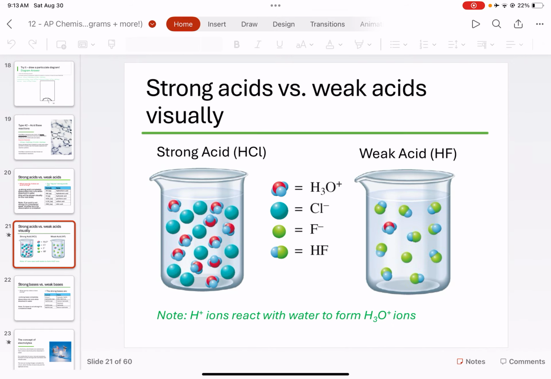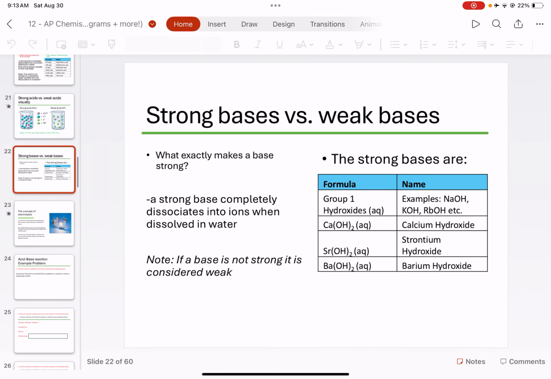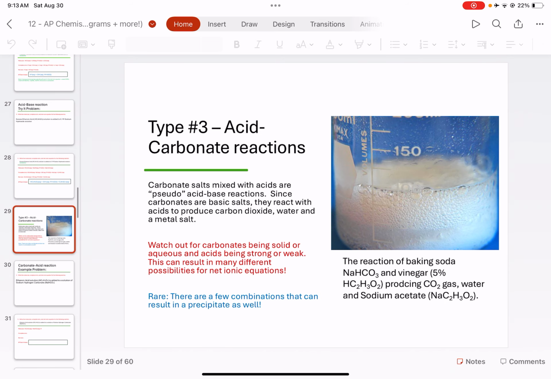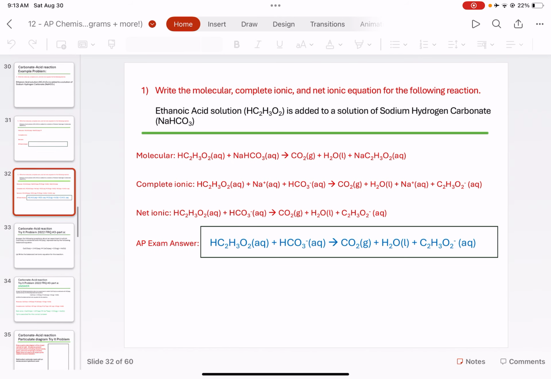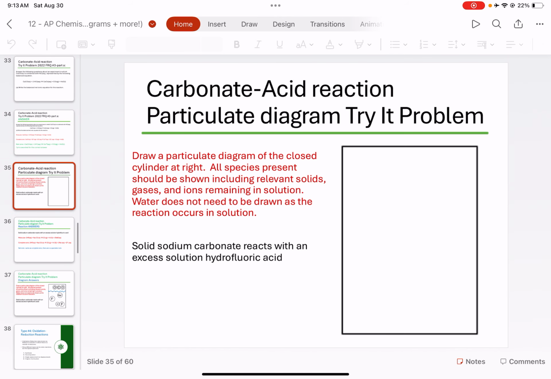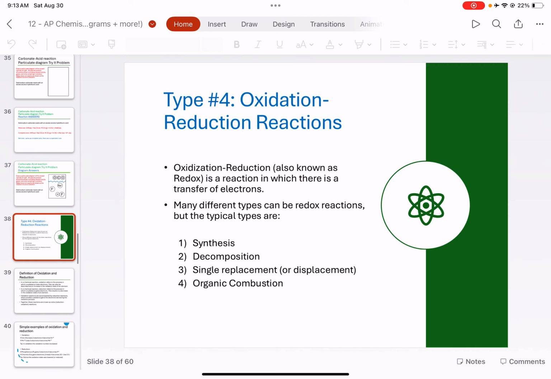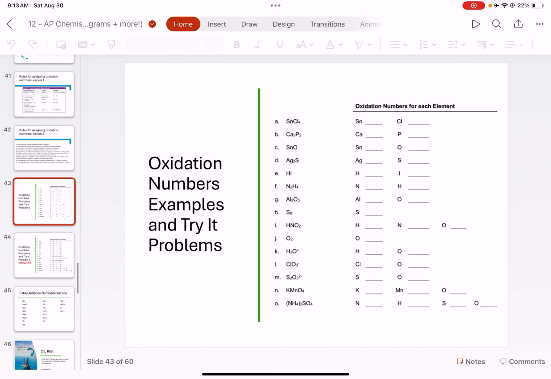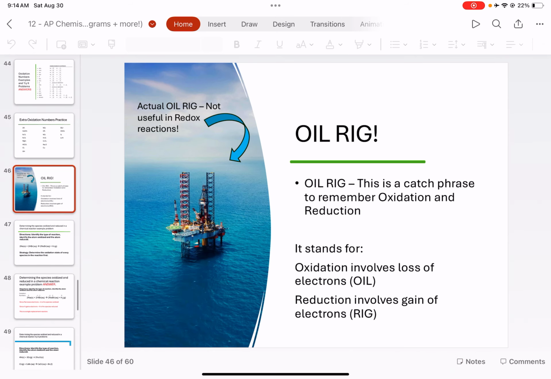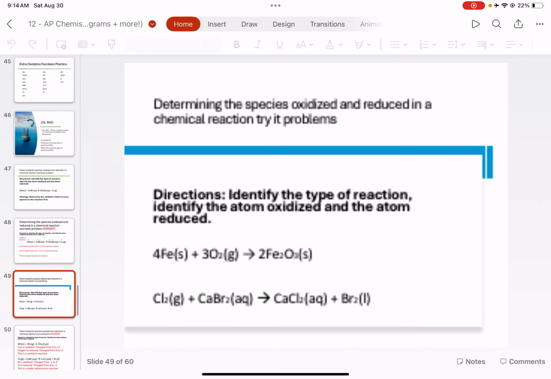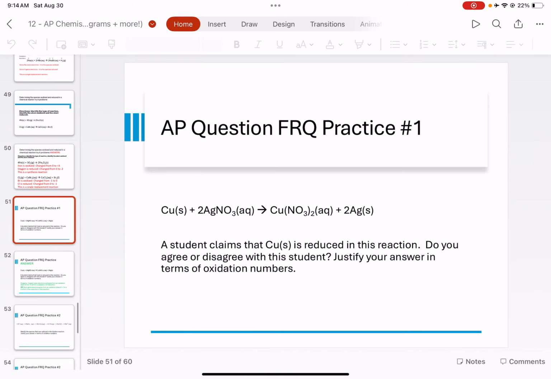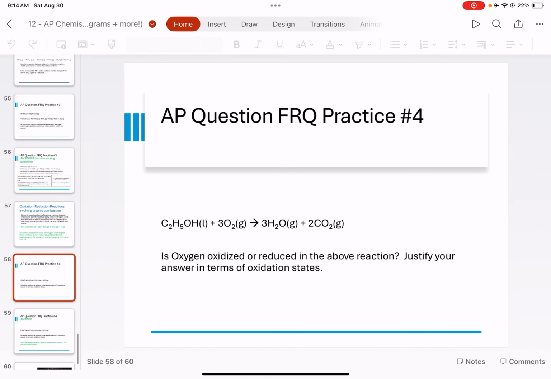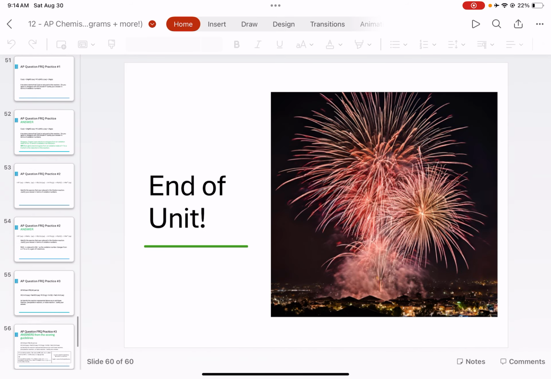Okay, so we are going to work on those later. We have acid and base left, and then we have our acid carbonate and particulate matter as well, and we have our oxidation and reduction. So quite a lot to do, but we'll get through them. Stay tuned. We'll get through those things as time goes on.